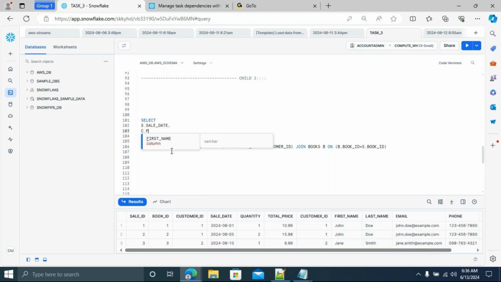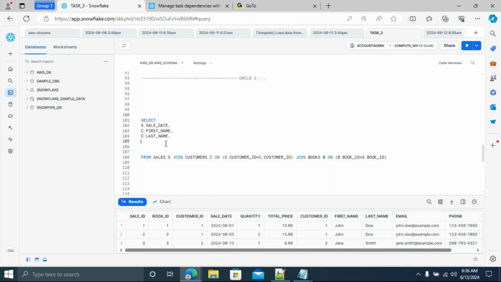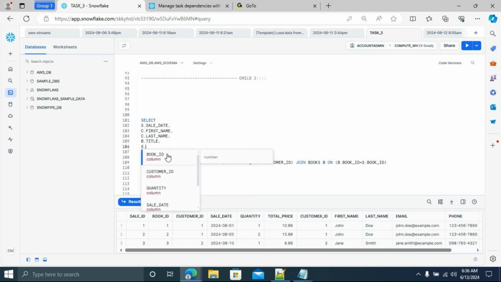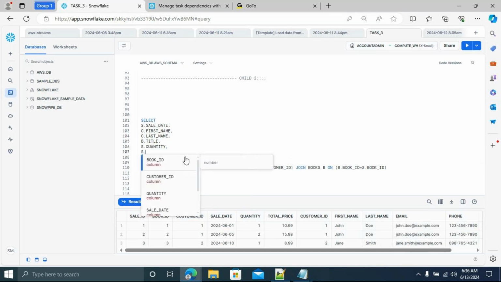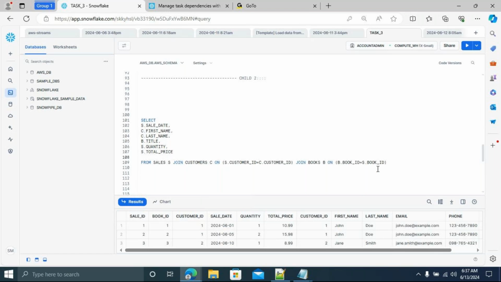Customer table I got last name, and then books table I got the title, book title, and then sales table I got the quantity, and then sales table I got total price. Whether I got total price or what? Yes, total price I got. Okay, good. From sales table, and then putting on join conditions, okay, everything is good.